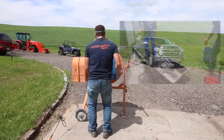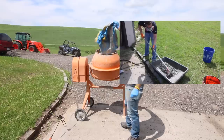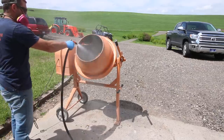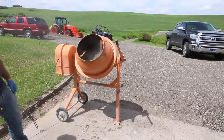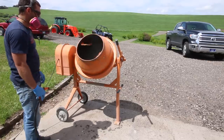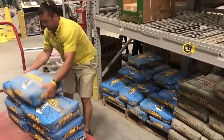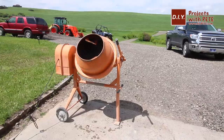Now comes the fun part. You'll want to put on some old jeans and a work shirt because working with concrete is a pretty messy job. I usually mix the concrete in a tub by hand, but a buddy offered to let me borrow an electric mixer so I gave it a shot. For today's project I'm using the Quikrete Countertop Mix — it's specifically formulated for counters and has additives to give you a more flowable mix with less water. This mix is $23 per bag and the regular Quikrete 5000 is only about six bucks a bag. Concrete's main ingredients are the aggregate (the rocks and sand), cement which binds them together, and water to bring it all together. You can also add coloring to the mix — I used some charcoal coloring to give them a slightly darker color.